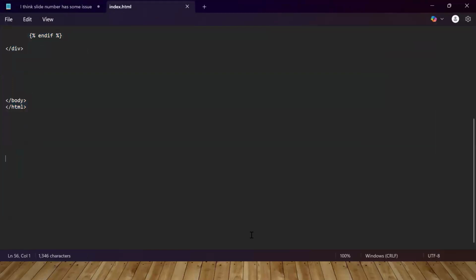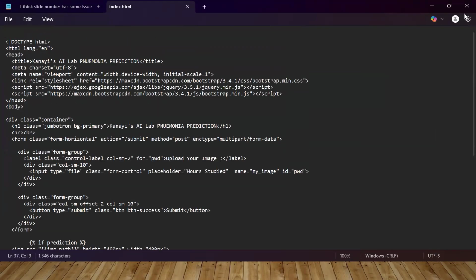I need to scroll to the right. One second. Yep, it is on the top. Here it is. This HTML is the front-facing web page for our app. This is where users can upload their chest X-ray and view the prediction result.